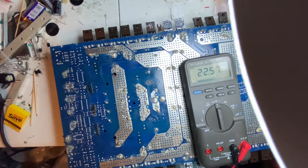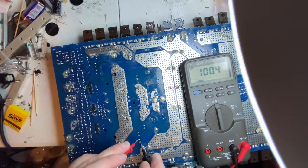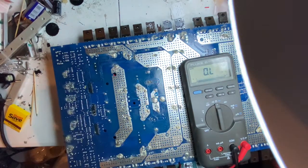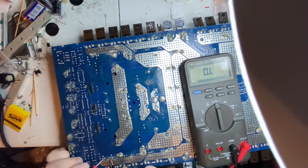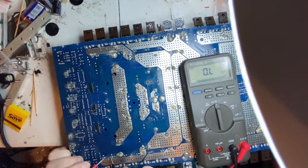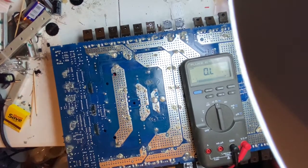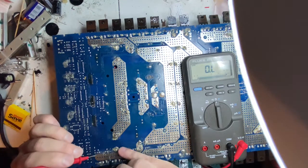And I'll make sure that you can actually see the readout this time. I was not aware when I was doing my checkings that I did not have that in view. So that's fine. And there's also this diode. I believe it's right here. Showing 1.9 ohms on the other side of the board.